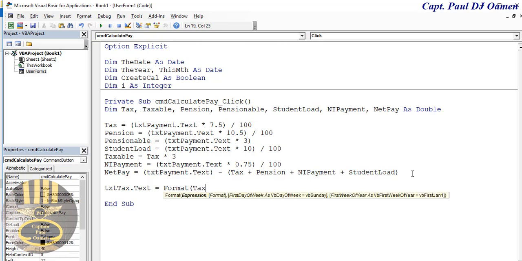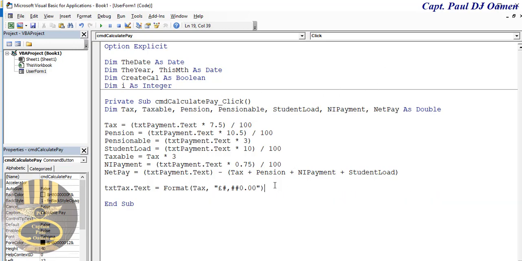So it's going to be the tax rate, which is up here. Okay, and pound sign. Let's enter hash, comma, double hash, 0.00, two decimal places. Close that off there. So that's the very first one taken care of.